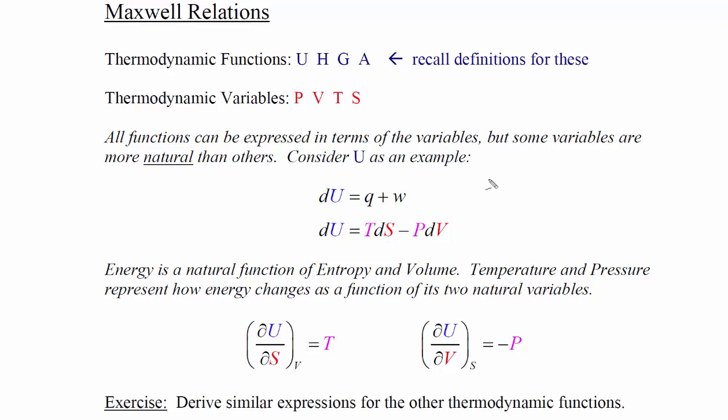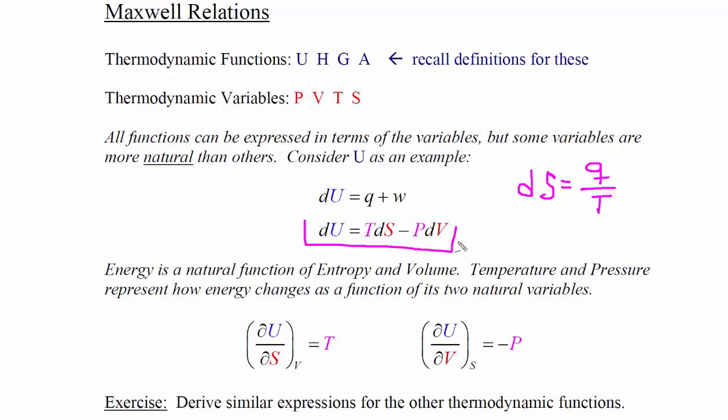Why can we do that? Well, that comes from entropy. Remember, we learned that the change in entropy of the surroundings is equal to minus q over T. So that means that in a reversible process, the change in entropy of the system is q over T. And so moving T to the other side, T dS is equal to q. That's where we get this equation, dU equals T dS minus P dV.